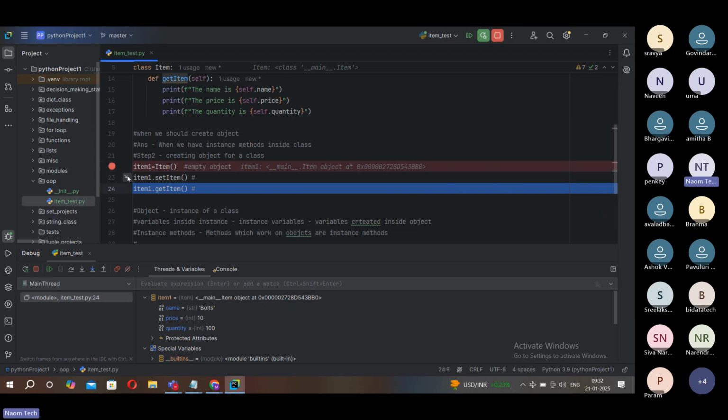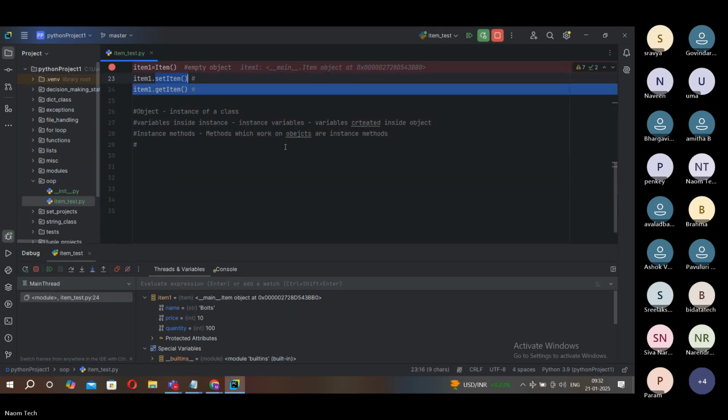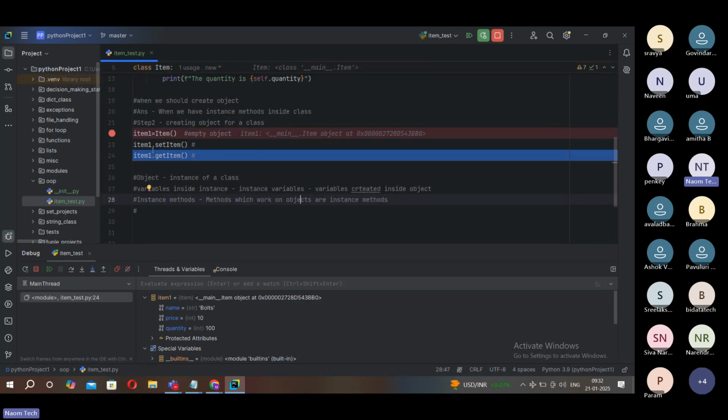Now, you are calling any member with that object reference. Even such members are instance members. Here it is an instance method. Okay. There is a small typo here. Methods which work on objects, and generally we call them with the object reference, right?